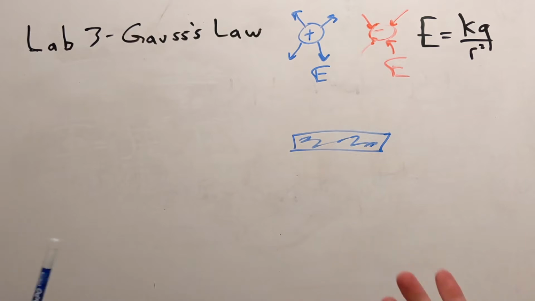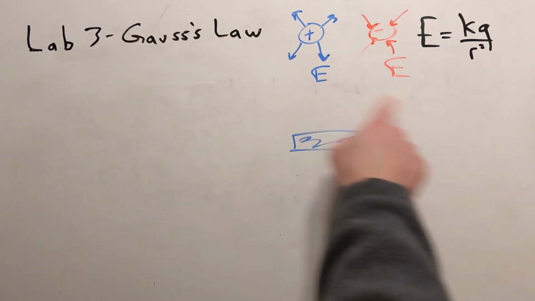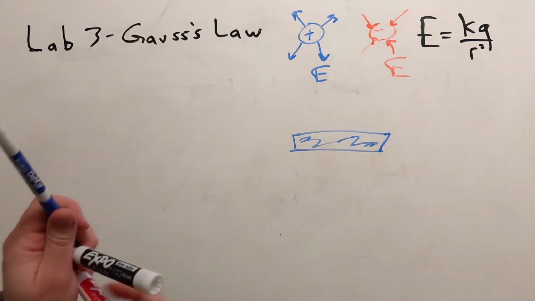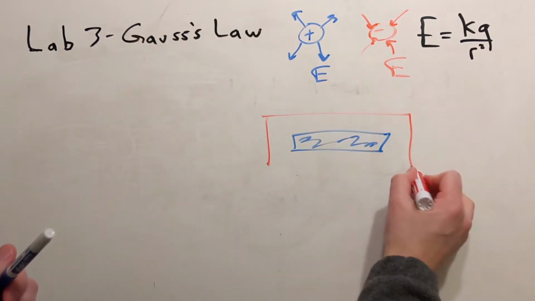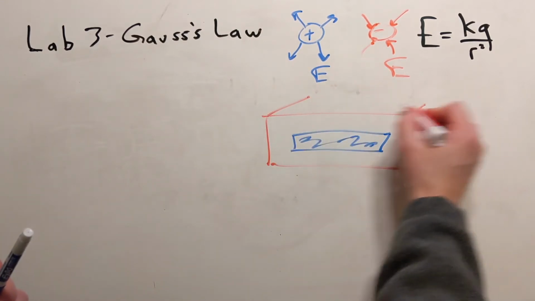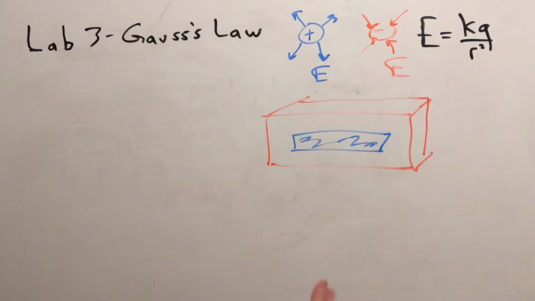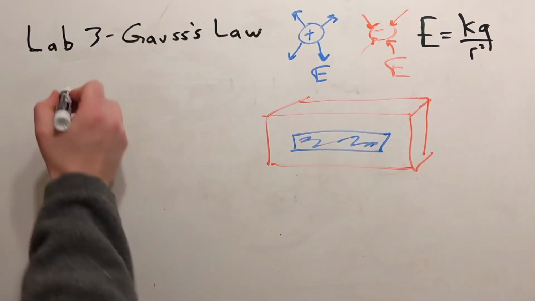I think it's a lot more complicated. You have to use some fancier math in order to be able to figure out the electric field at some distance away from that distribution of charges. And in fact, this is where Gauss's law comes into play. If we were to create an imaginary surface around this distribution of charges, I'm just going to make a box for simplicity, then you could calculate the electric field using Gauss's law. And let me show you how.